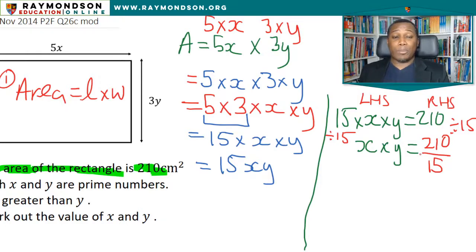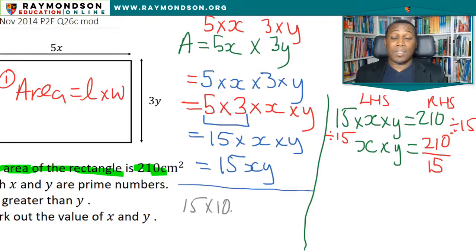That's another big idea you want to be aware of: you can use the fraction bar to represent division. That's what the fraction bar means. The numerator, the top number, divided by the bottom number. So we have some work to do there. We want to know how many 15s go into 210. To do that, should I use the bus stop method? No, I'm not going to do it. Not my style. I'm going to think, well, 15 times 10 is 150.